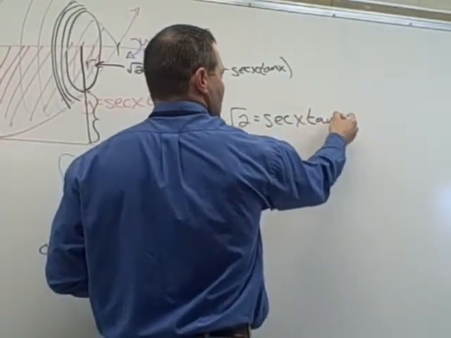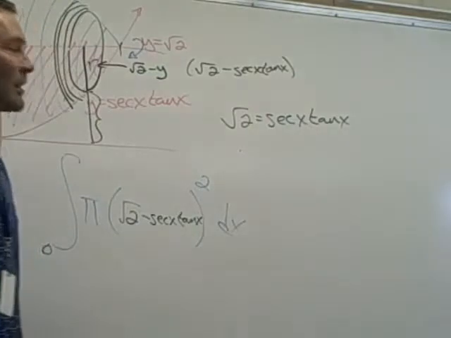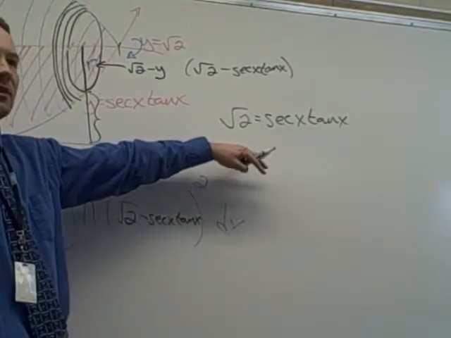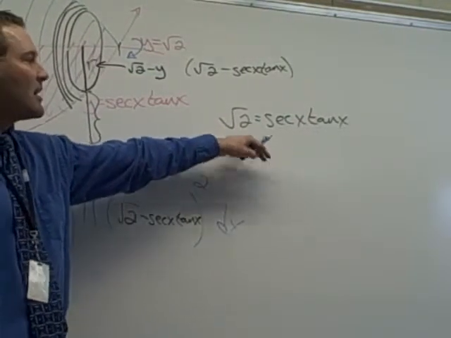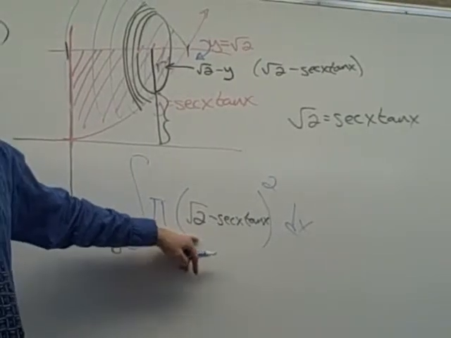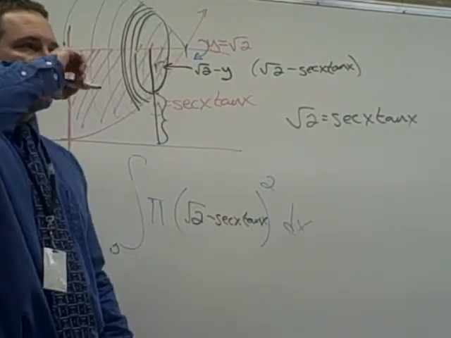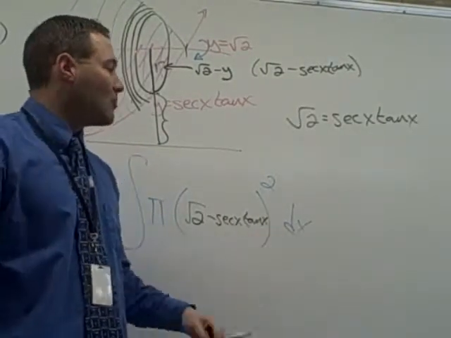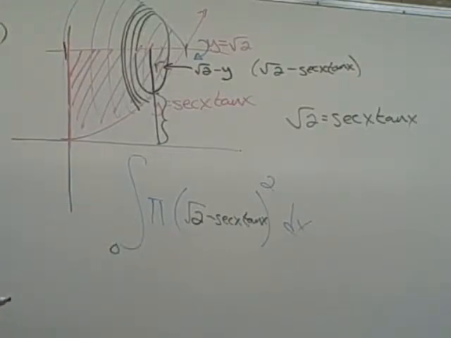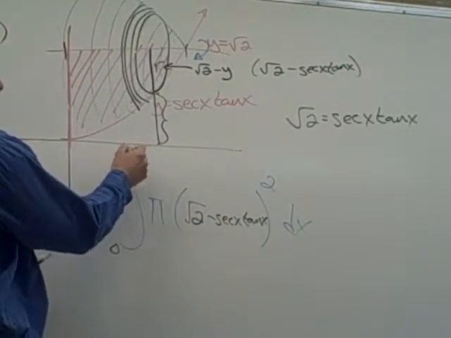This does not look like much fun. So I'd use your calculator to find the point of intersection, and then I would use your calculator to evaluate this integral. A lot of them could probably be done by hand, but don't bother with this one. So whatever this turns out to be, that gives you this.